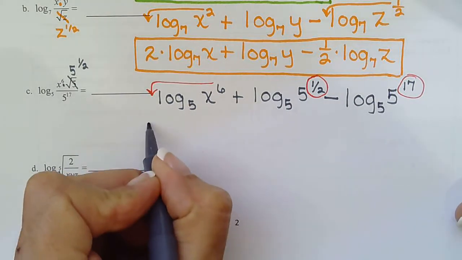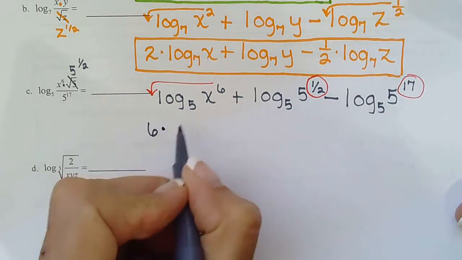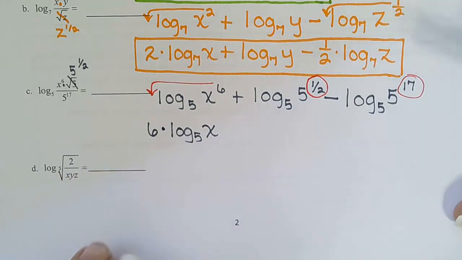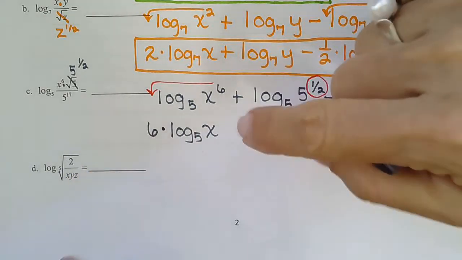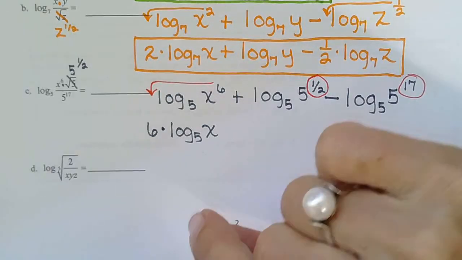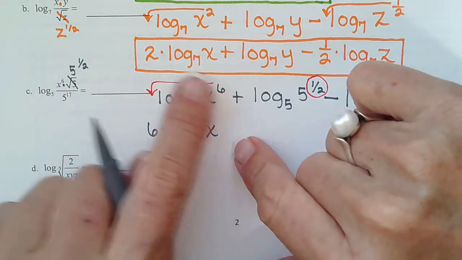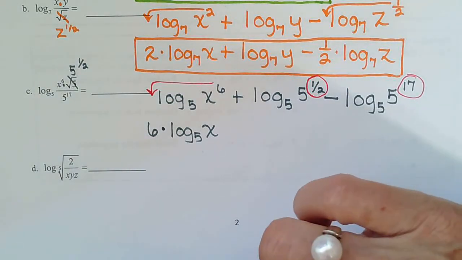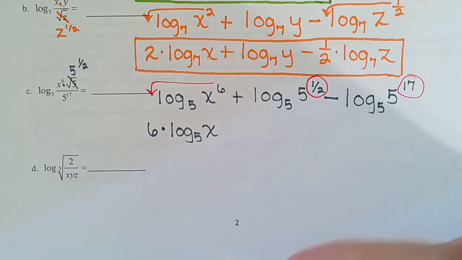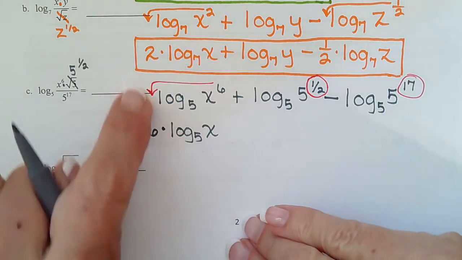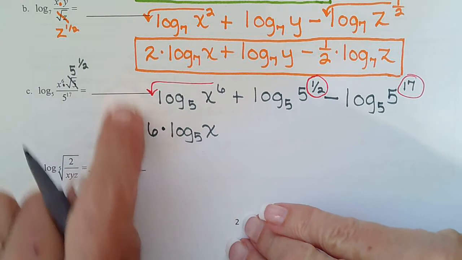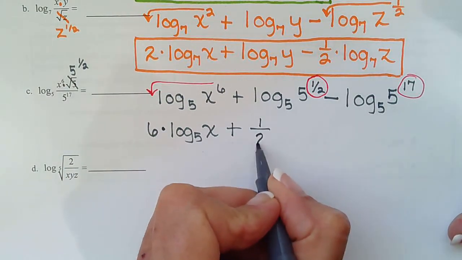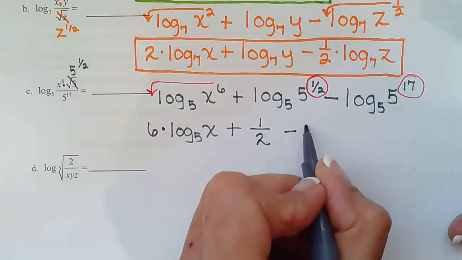So this is going to turn into 6 times log base 5 x. And I always have students go, do we have to write the times? No, but I'm just trying to make sure your brain understands that when you bring it down, it does get multiplied by that. So you could write 6 log base 5 of x. That's fine. But I just want you to understand that it turns into a multiplication problem when you bring it down. This, we said, is just going to be the exponent. This, we said, is just going to be the exponent.